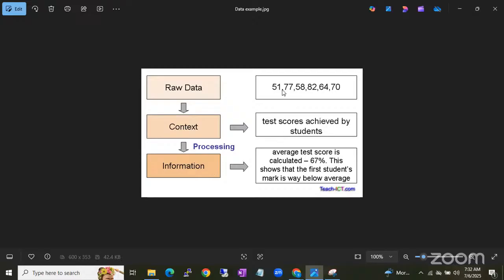Now, as you know that these are all the marks achieved by some students, immediately you will get a lot of information, a lot of processing you are going to do in your mind. Okay, these are all the marks, right? Who got the highest marks? 82. Nice. Who got the lowest marks? 51. What is the average marks? Something like 67. How many people are below average? How many people are above average? See how much data we are generating: highest, lowest, average, below average, above average. That is the power of processing, guys.